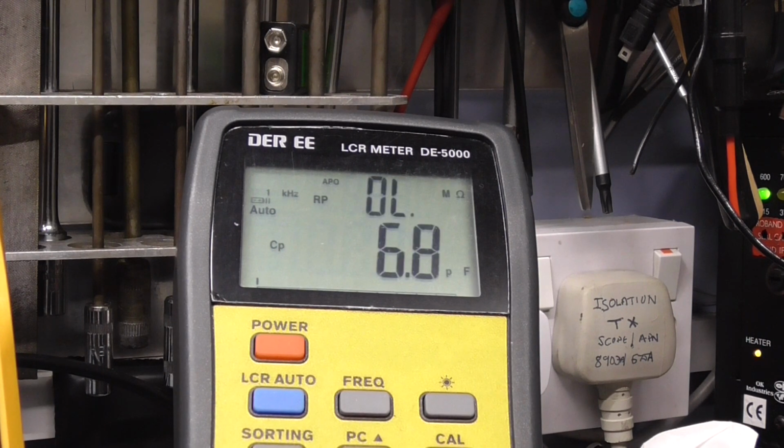I'm just checking that isn't 4.7 microfarad, but it looks like it's 47. It definitely says 47 microfarad. Okay, so those two caps are going to be replaced, obviously, because those capacitors are basically totally open circuit. They're probably leaky as well. So we'll find a couple of capacitors, check them on the same bridge to see what the difference is, and then we'll pop them in the circuit.